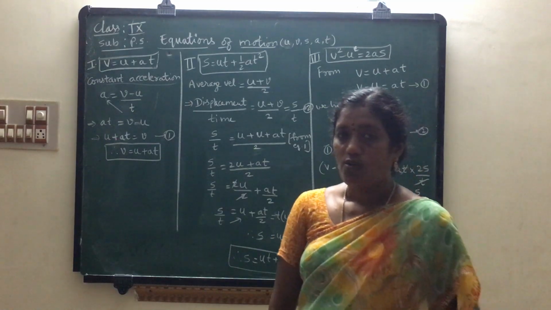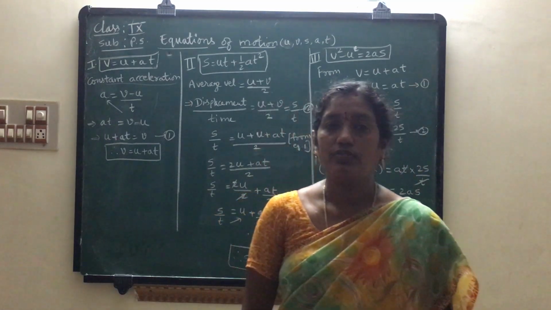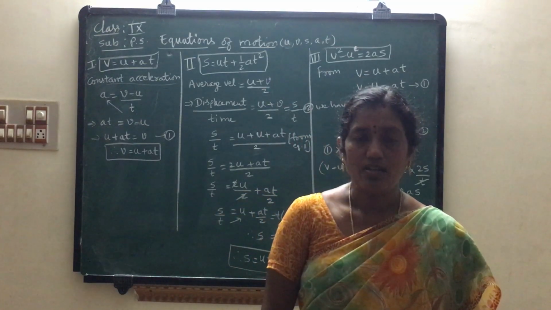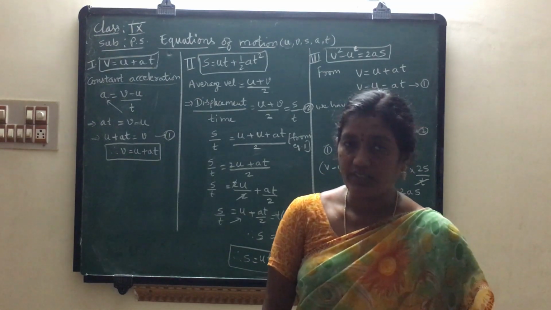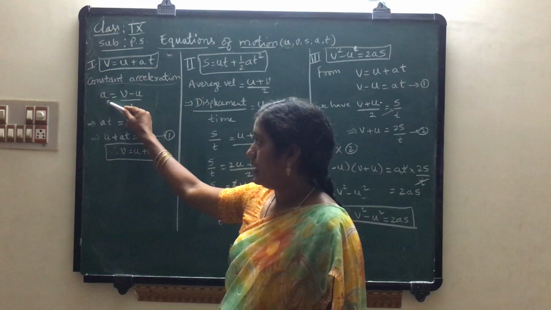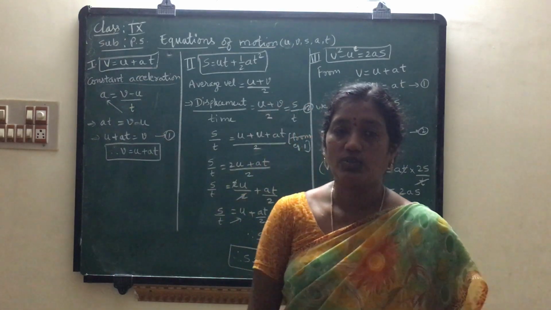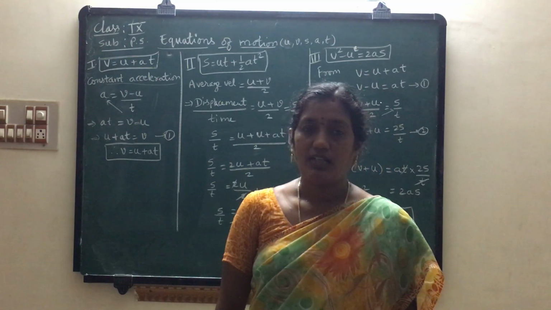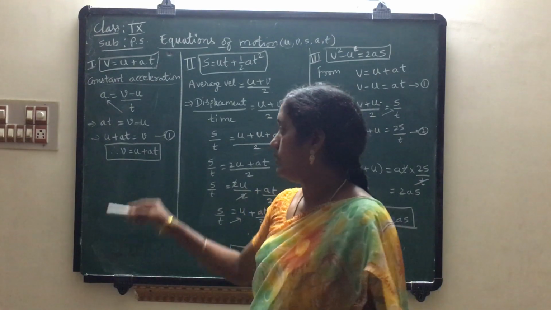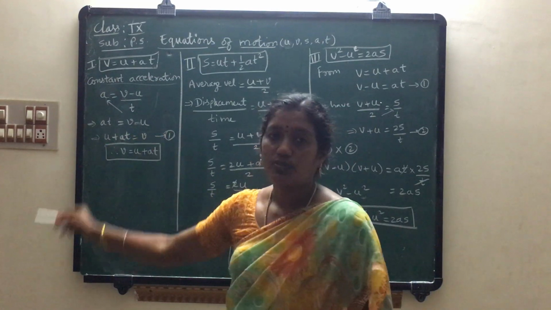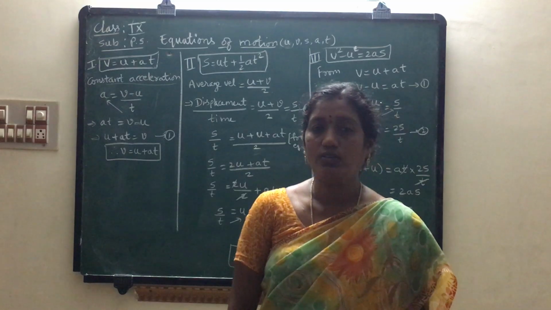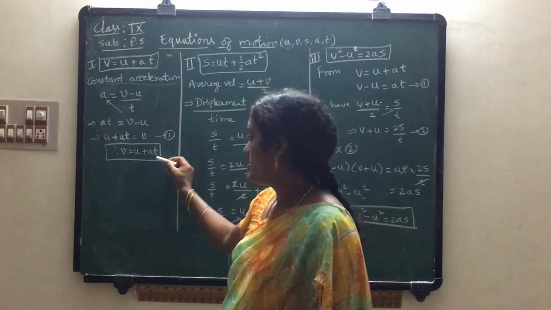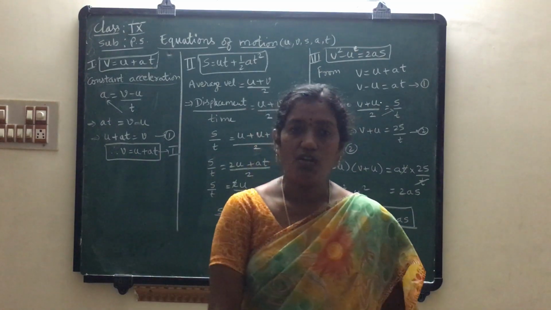Okay children. So you have to consider an object which is moving with initial velocity u and final velocity v with some constant acceleration within a time t. After that you start from the definition a is equal to v minus u by t. Cross multiply this t with a. Okay children, a into t, at is equal to v minus u. Bring this u to this side, so u plus at is equal to v. Therefore v is equal to u plus at. This is the first equation of motion.